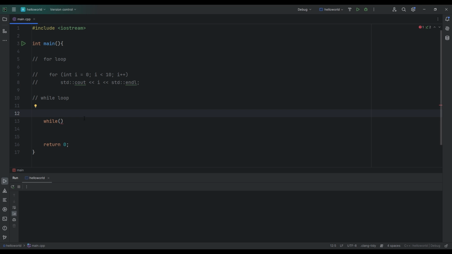Let's create a while loop. Initially, we create a variable, and I'll set its initial value to 0. Then I'll state that the loop will continue as long as our variable is less than 10. Here in the loop, I need to increment our value by 1 each time. Let's print this variable to the screen. You may notice that the only difference is that in the while loop, we wrote only one condition. We also create the variable outside the loop, and inside the loop, we need to change the variable. The parentheses contain only the condition. If we run this now, we'll get the same result as we did in the previous program with the for loop.